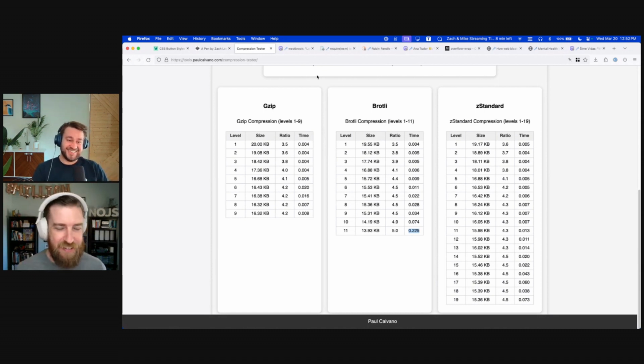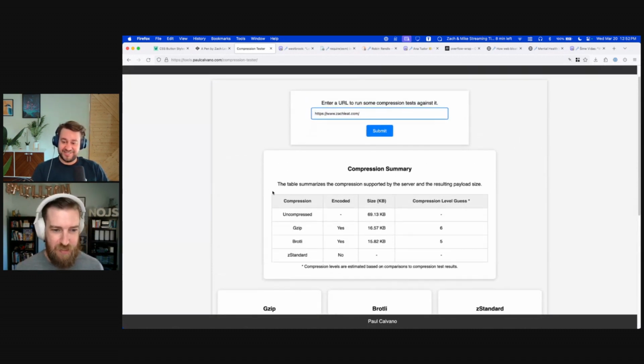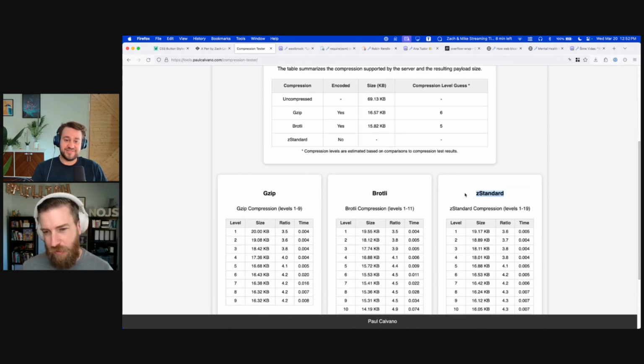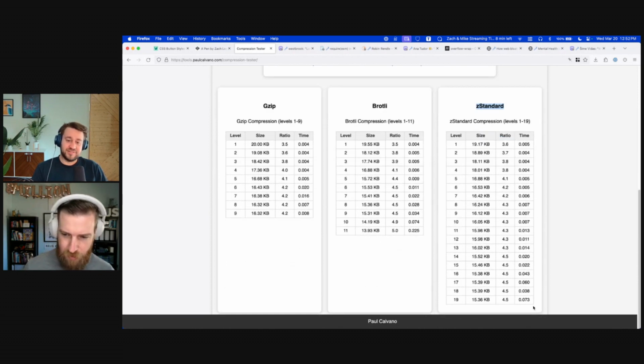So much feedback. Yeah. But I love this tool, and I love that you can see the next step in the evolution of things. There's a new compression standard, I think from Facebook, called Zstandard, and it can go all the way down. I guess it's not quite as good as Brotli here, but it's much faster. So there are all of these benefits and drawbacks, and people are working on these things.